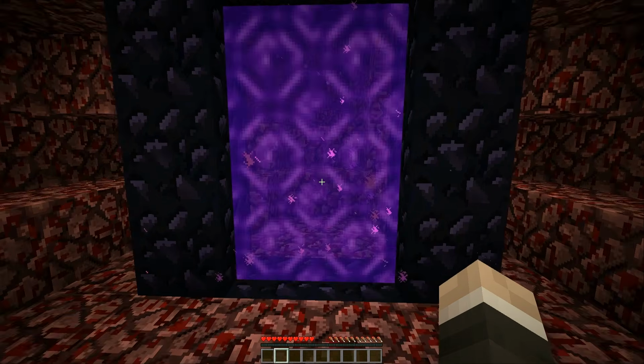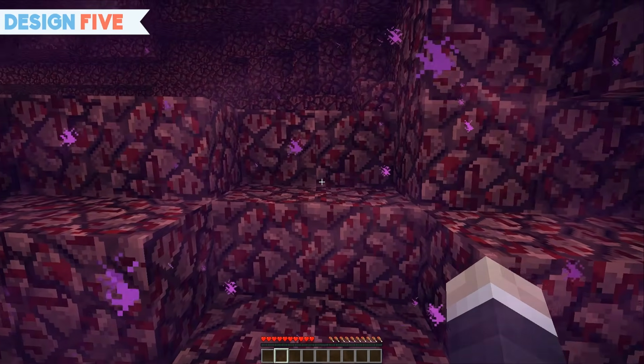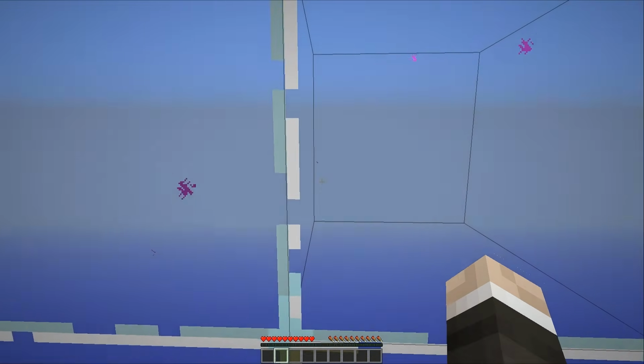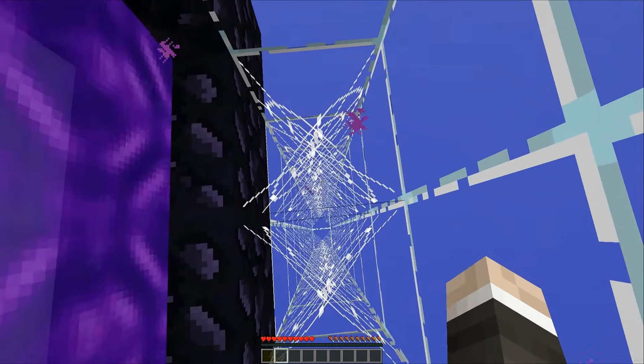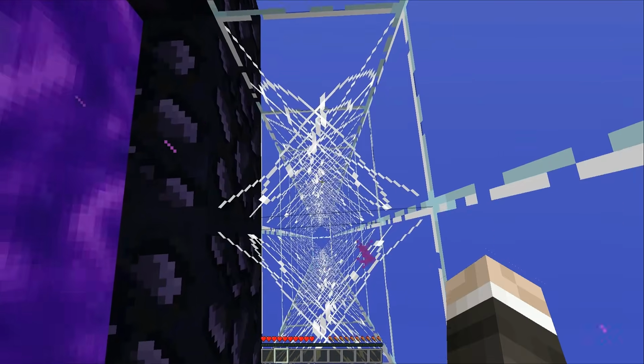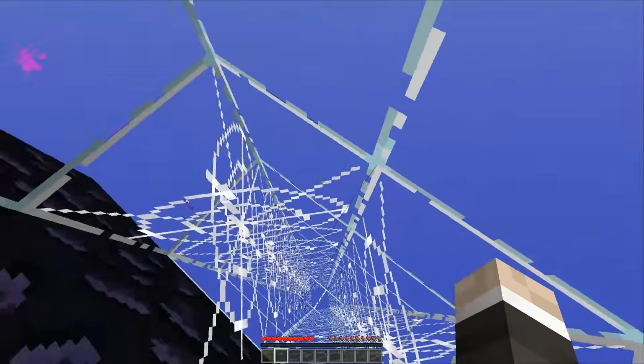The final design for today's video is a little bit different from the others because it doesn't actually kill the player, but I would say it is arguably one of the most evil. When we pop through the Nether portal, you can see we immediately spawn in a bunch of cobwebs. We have got a very long descent here, and sadly because I've forgotten my sword, I think I'm just going to have to sit this one out.